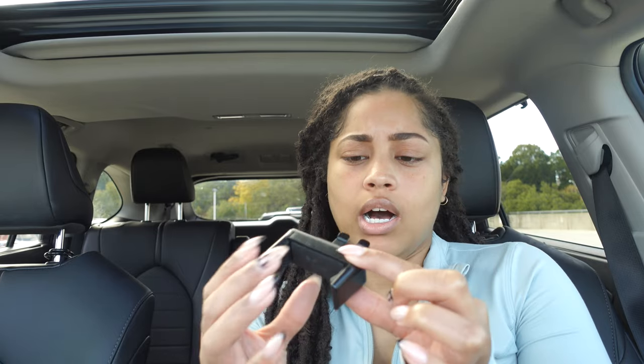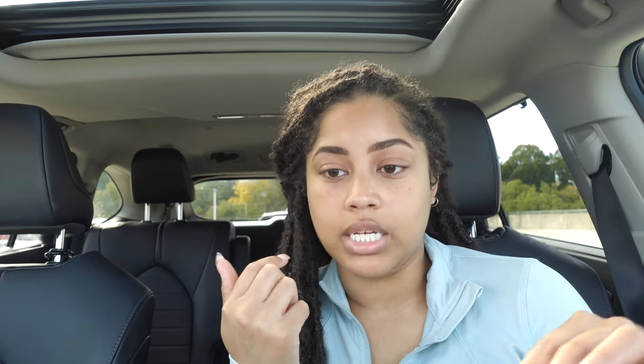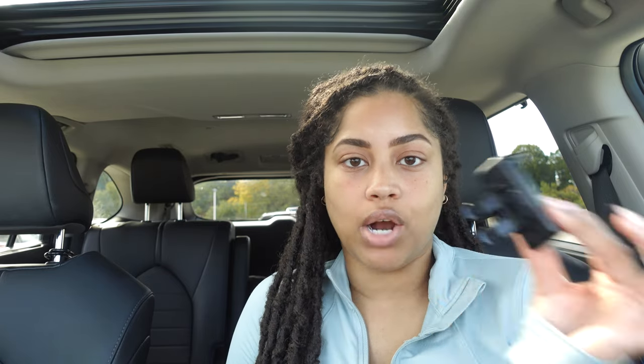Now the last two accessories are specifically for content creators, though they're useful for anyone who props their phone up for GPS. The first is a phone clip holder that slides into your air vent. Depending on what your vents look like you may or may not be able to use this specific one, but it expands to fit however big your phone is. Personally I don't use it as much anymore since I have Apple CarPlay, but it's there if I need it. I believe I got this in store, maybe at Target, but I'll try to find something similar and link it on Amazon.